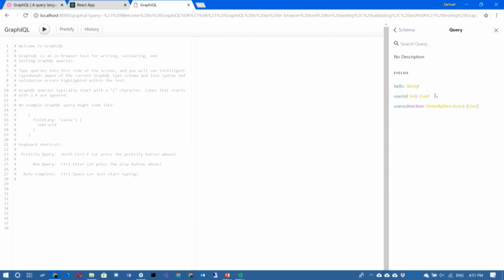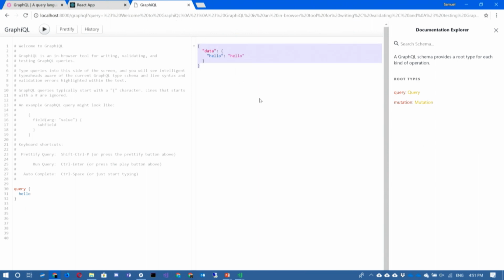Technically, we haven't made any resolvers for anything else, so we can only really try this hello. So start by going query, hello, and looky there. Data comes through exactly as I sent it through. You'll see that by default, it will come through on a data property called data, and then after that, it's going to match exactly the structure that you specified over here in your query.